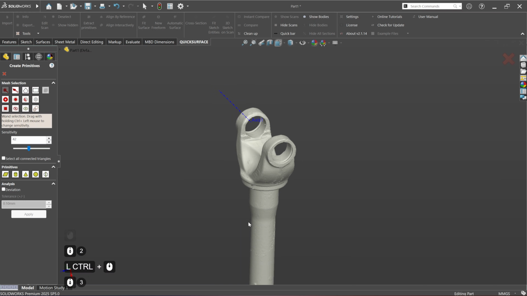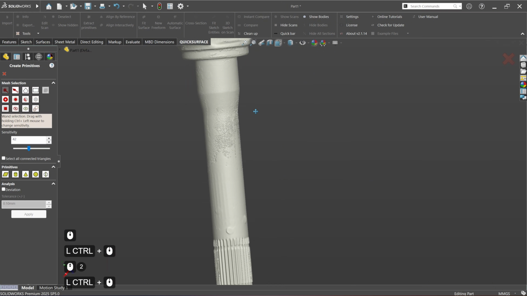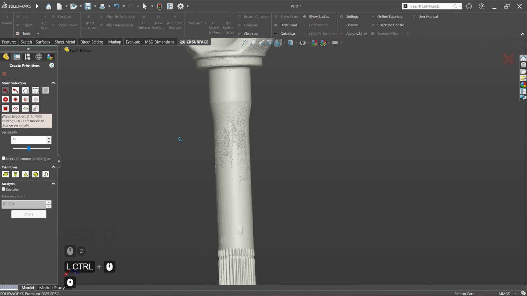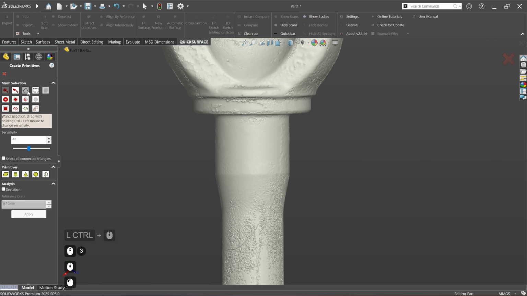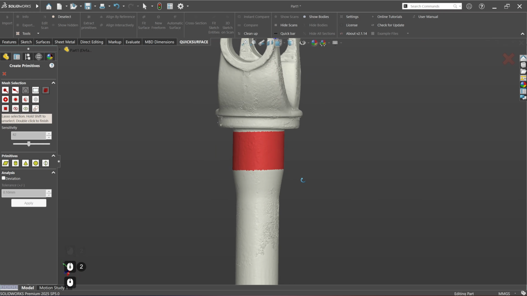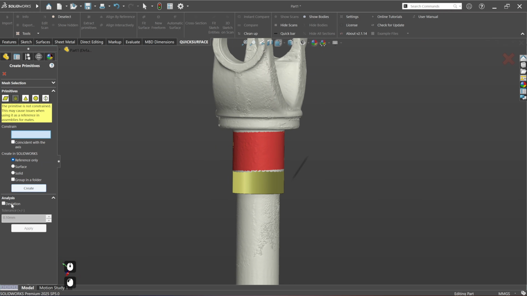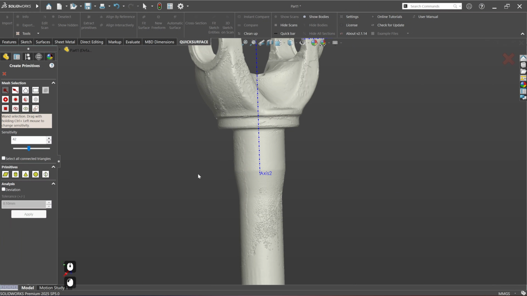So we have an axis for our bearings, and I need an axis for this main axle here. And let's see, I guess I'm just going to use the polygonal selection tool with the setting select through, and just select these triangles right here. Say I want to fit a cylinder here, check the deviation. Okay, looks good again. So create another reference axis.